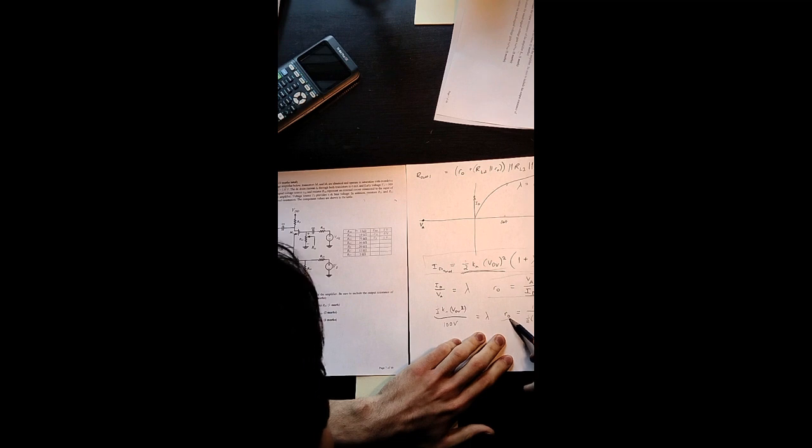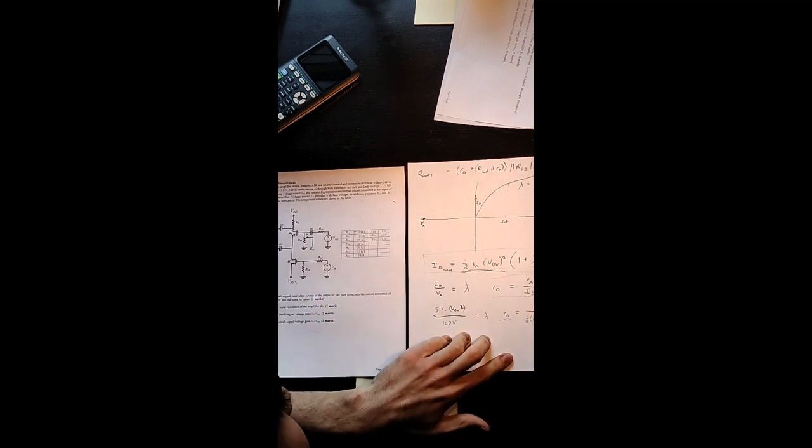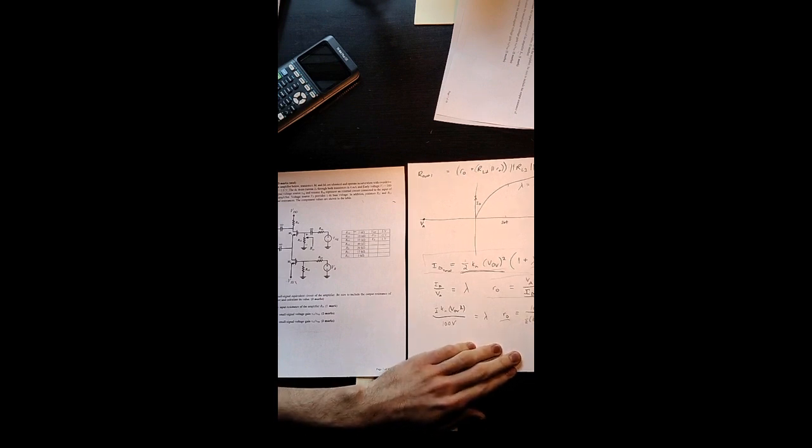Are we not given Kn? We're not given Kn. No. They want to make us solve for it. Okay. So, a tiny quick hiatus. You can see how we need R0 to get the output resistance. But in order to get R0, we need Kn. So, we're going to take a bit of a detour.